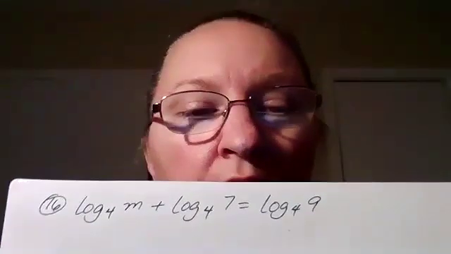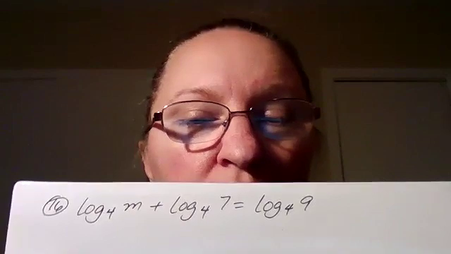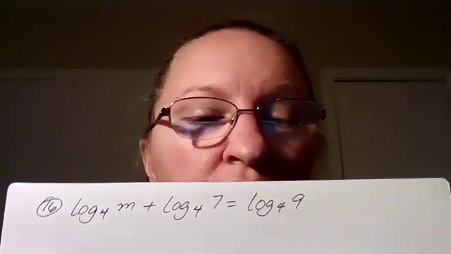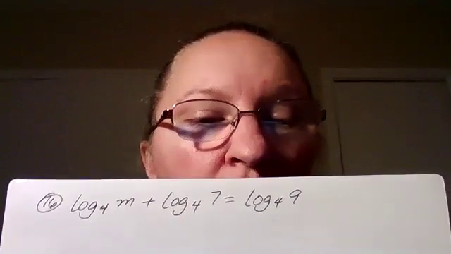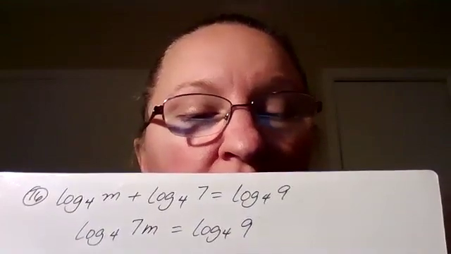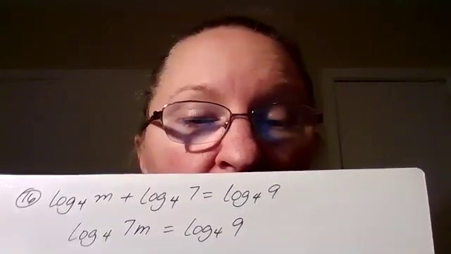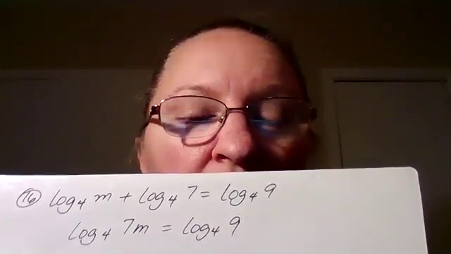Okay. This is what I got. Left side has 2 terms, right side has 1. And so now I'm going to put together the 2 terms into 1, and I do that by multiplying the m and the 7 together. I probably should have given you some refreshers on that bit of information at the beginning, how those additions become multiplication, but this is what we've got. Log base 4 of 7m is the same thing as log base 4 of 9. So if I just ignore the log base 4 on both sides, I know that 7m is the same thing as 9.